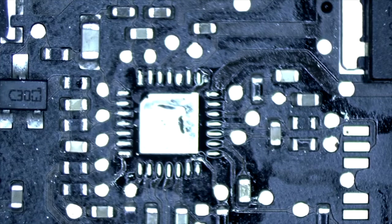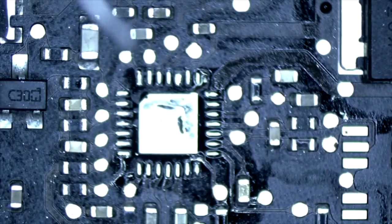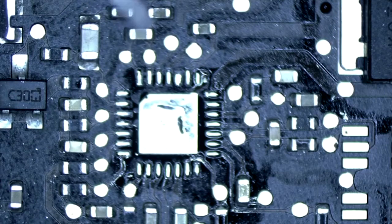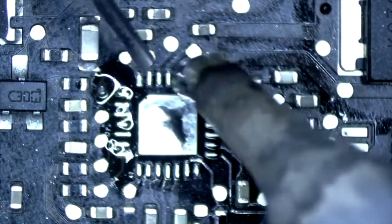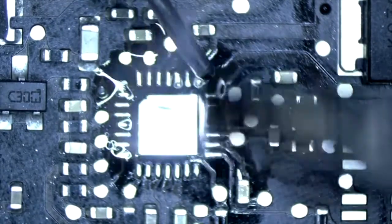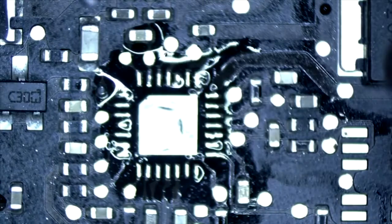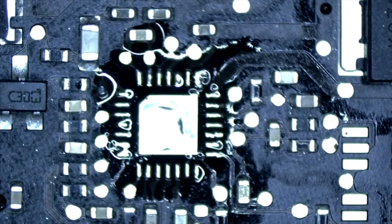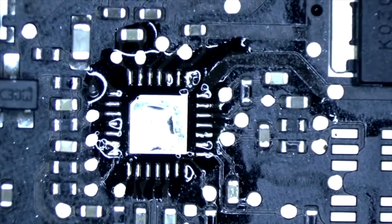So we're going to replace the solder with some leaded solder. Just the pads. We're going to keep that ground pad the same, or just the external pads here. Alright. So it's still out of focus a little bit. It's a little bit better for you.